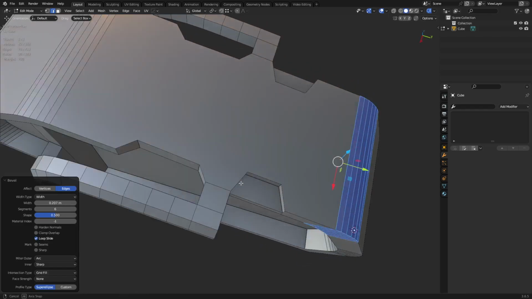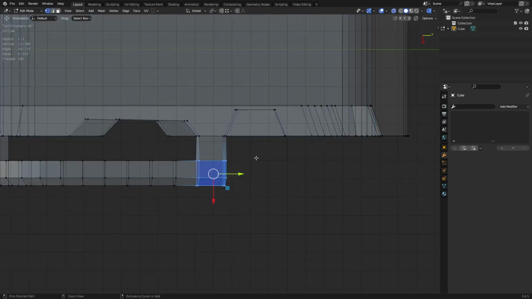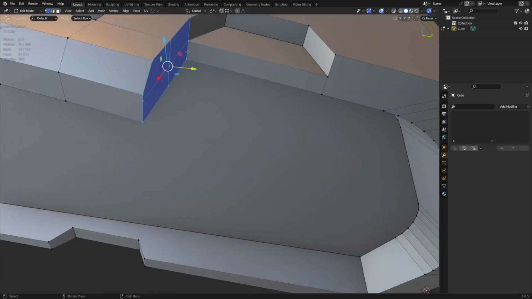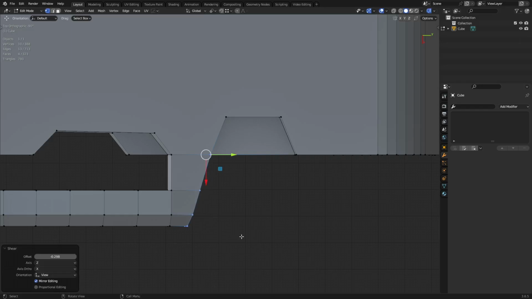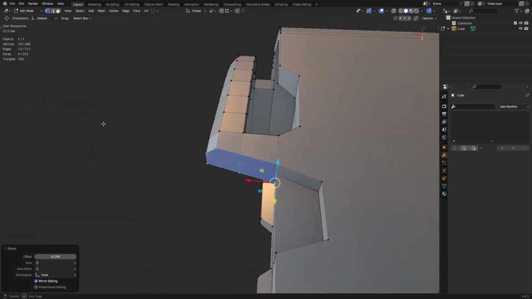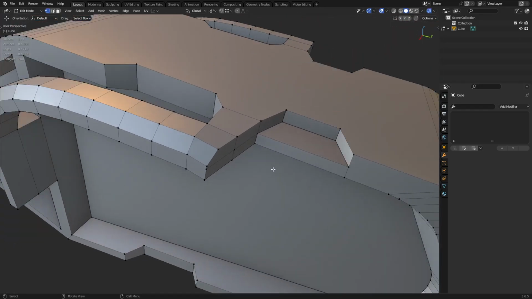So with that in mind, you can also do skews, Control Shift S. Sometimes you have to press X, Y, or Z to make it skew in different directions. But if you want to skew things, you can. And so if we want to skew from a certain point, what we'll find is that we can select a point. We'll use the active element. And now we can do Control Shift S and we can skew from that point, right? It might skew things a little bit weird, but for the most part, that's what we just did anyways.